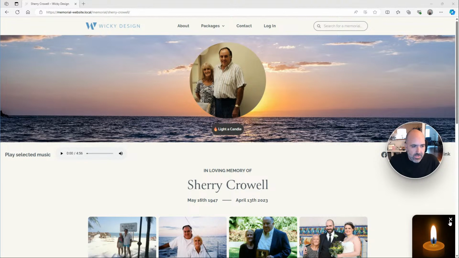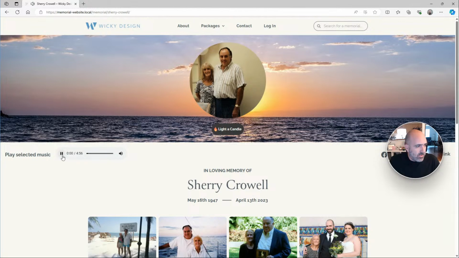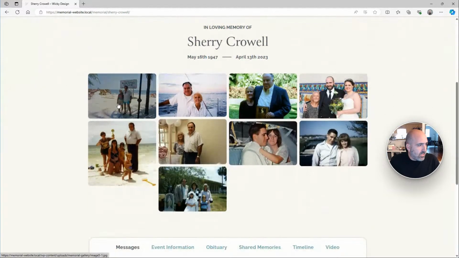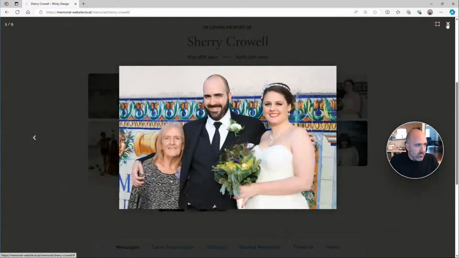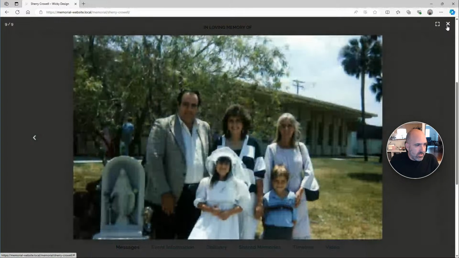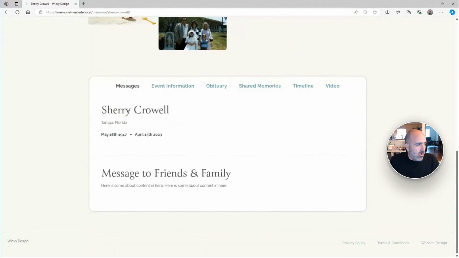So that stays open. That is just like a regular pop-up. And then down here, I'm going to play this, but I don't think it's going to play through the live, but you're going to have the ability to play some music. When you are creating the page, you can have a preset of a few different songs, so the user is able to play that. They can click on these images, which pop up in an Elementor grid, and you can slide through it. And then down here, this is all dynamic information. The user can update the dates, the times, any messages, anything along those lines.